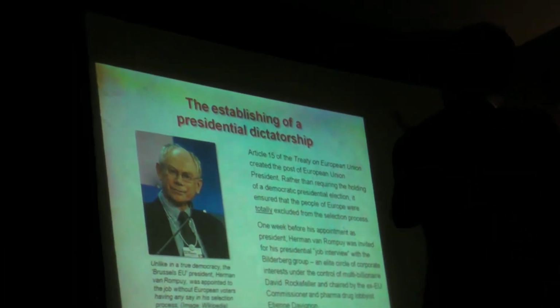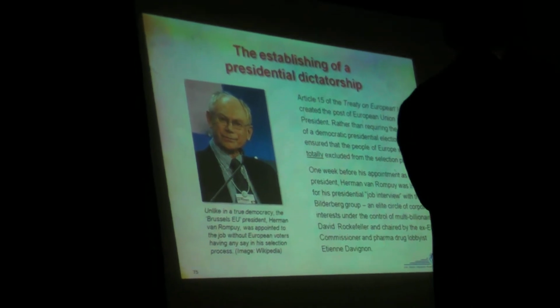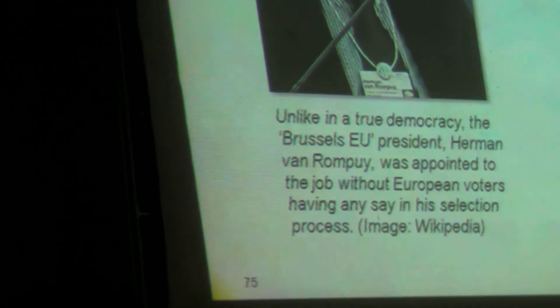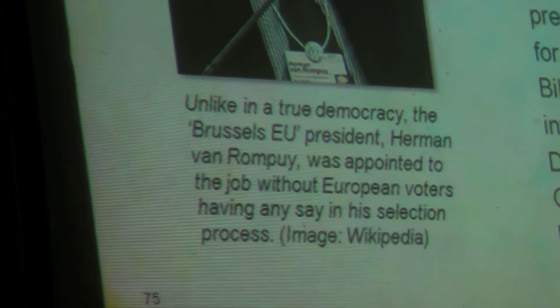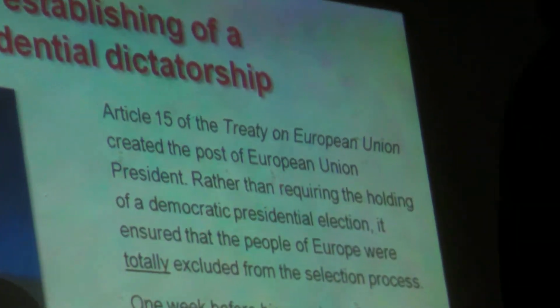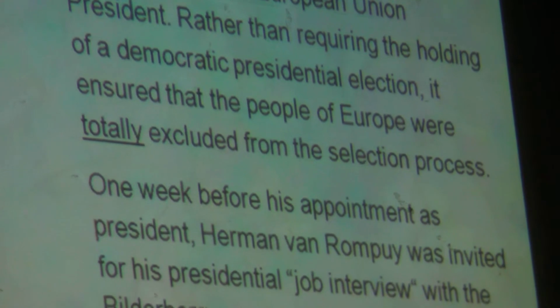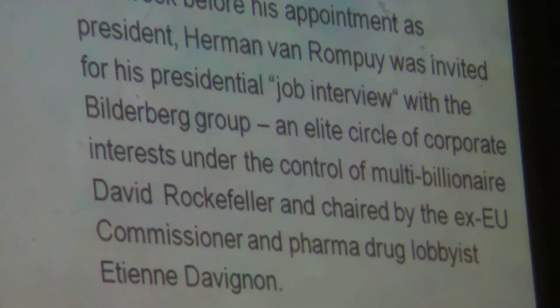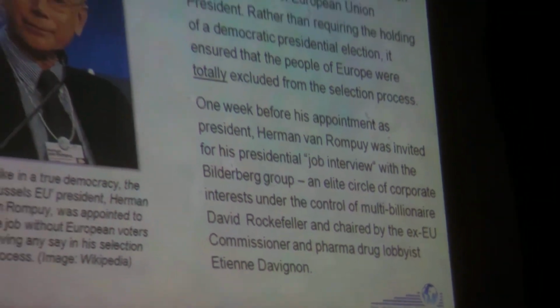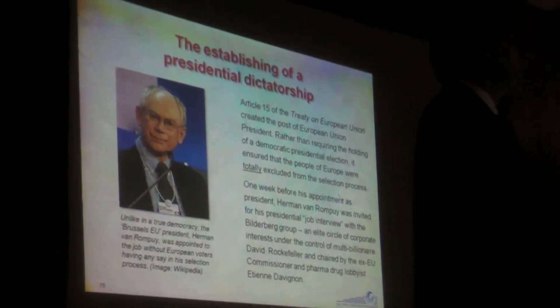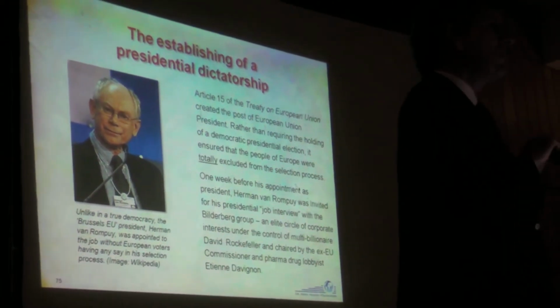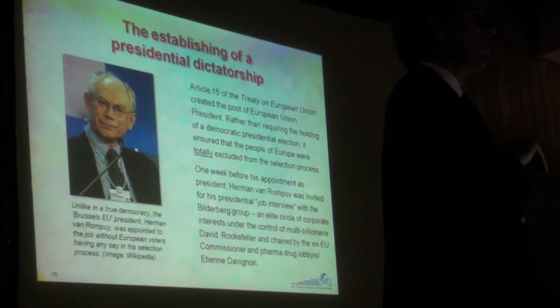We know this is the plan because this is our president. Herman Van Rompuy is the European Union president. He was appointed after the Lisbon Treaty was passed in 2009. His post, his job was created by the treaty, in fact. But there was no election. The people of Romania, the people of Great Britain, none of the 27 countries in the European Union had any say at all. We never got the chance to put a tick or a cross in a box to vote for or against him. He was appointed. The entire executive level of Europe is appointed. And they're above the law.